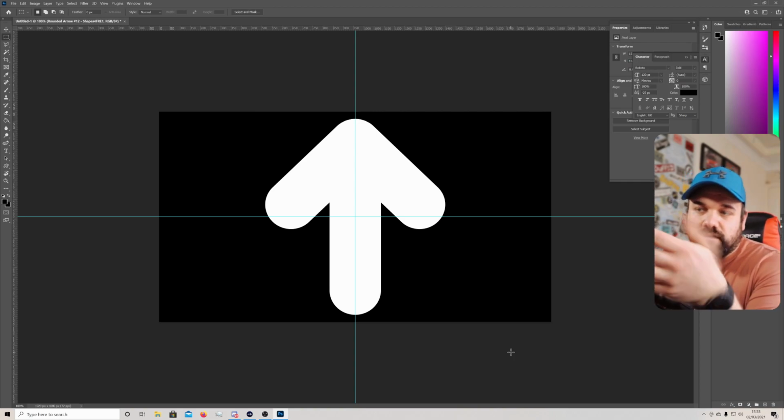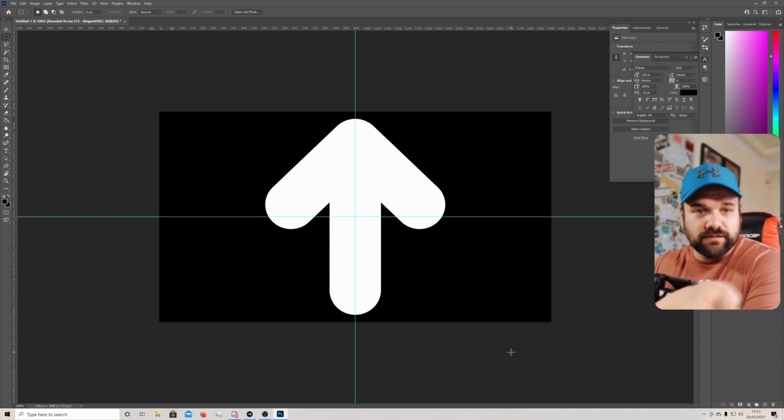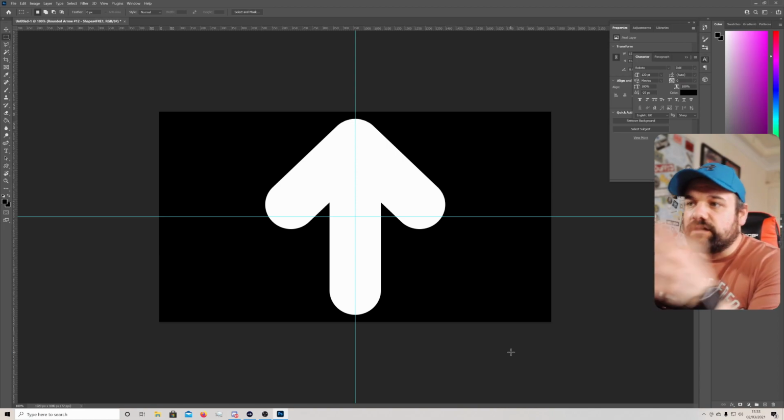Now, I don't know what you'd use an arrow mask for, if I'm honest, but that's an arrow shape as a mask. Again, save it off as a PNG, and we'll show you in a second in OBS what you need to do. Like I say, you can use any shape.